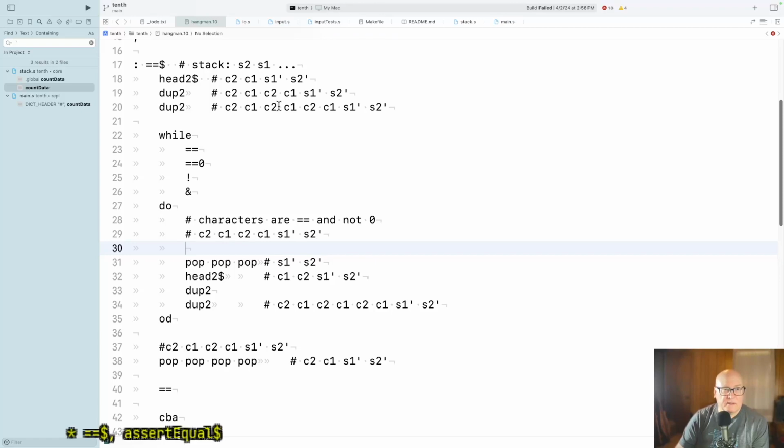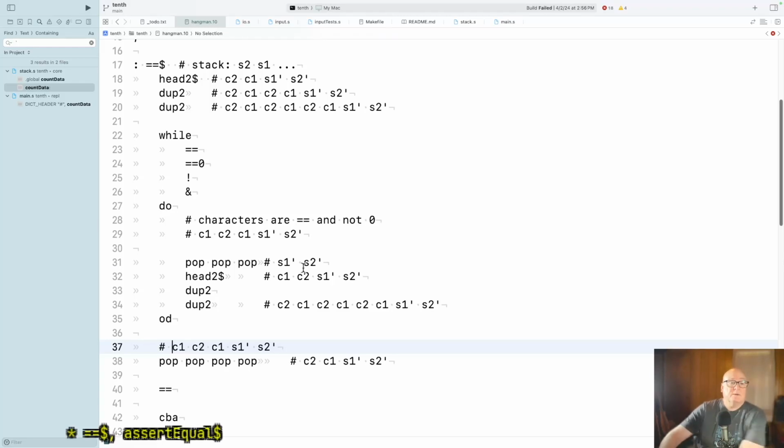Well, is that right? C1, C2, C1. Okay, so it consumes 3, it leaves 3 characters and 2 strings. Okay. Pop, pop, pop gets rid of the 3 characters, and we're left with the 2 strings, and we're fine.